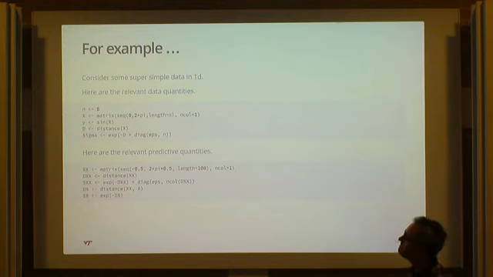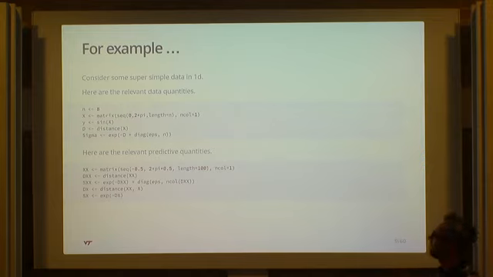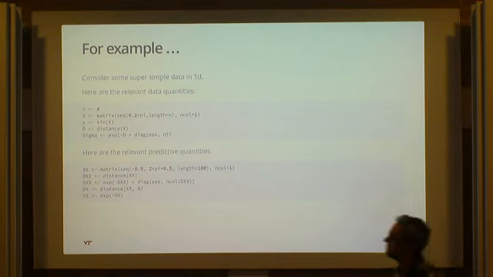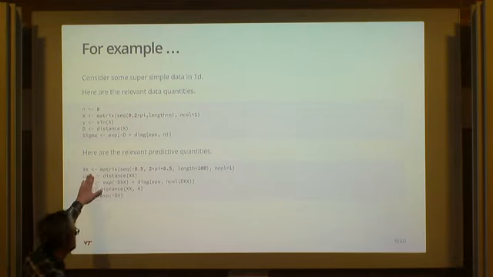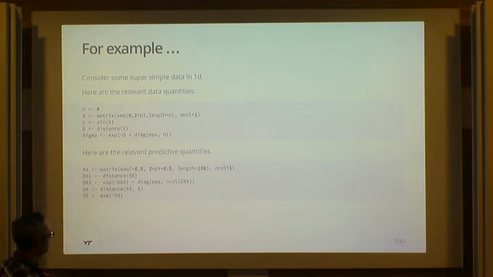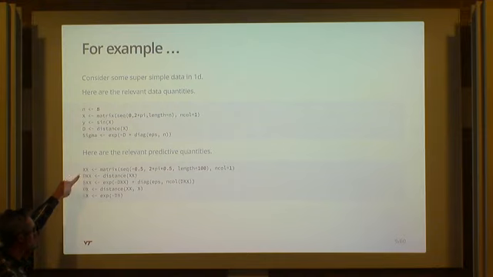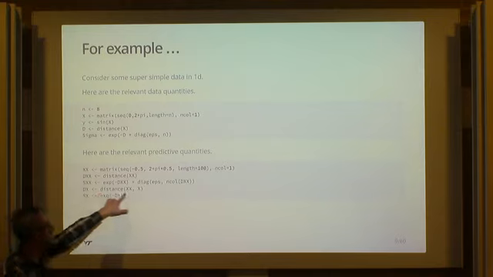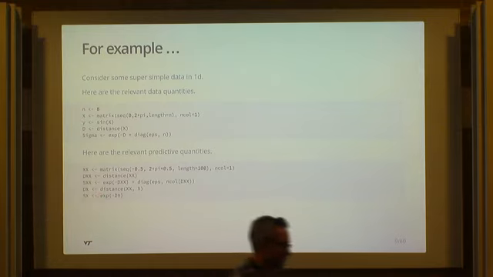So I took some computer simulation data, which is really a sine function, and I evaluated it at 8 evenly spaced locations from 0 to 2 pi, and I calculated the pairwise distances, and I did e to the minus those distances, and then I did the same thing for some predictive locations. So on the bottom here, I've created a grid of 100 evenly spaced locations, more or less over the same domain, calculated pairwise distances, e to the minus those distances, and then I'm also getting the cross distances between the predictive locations and the input locations, and exponentiating those as well.